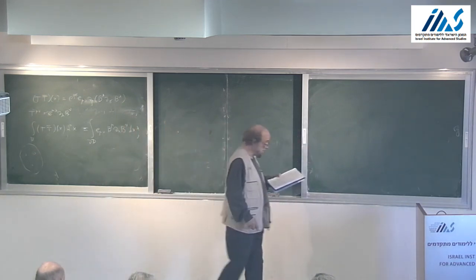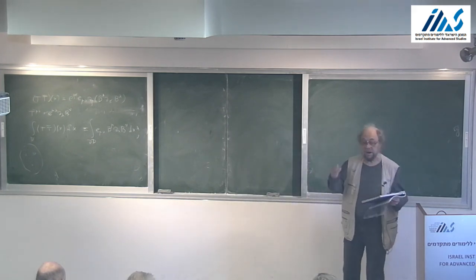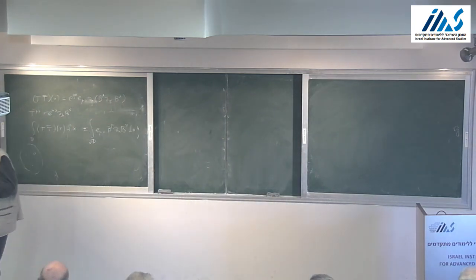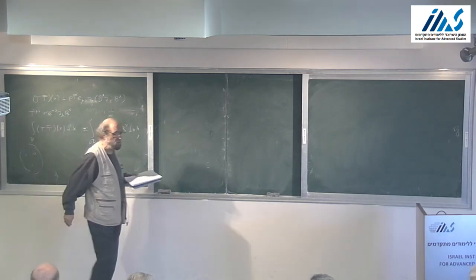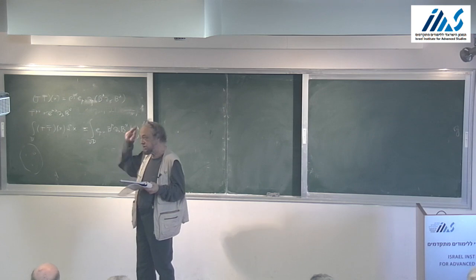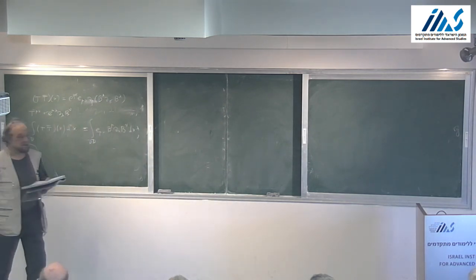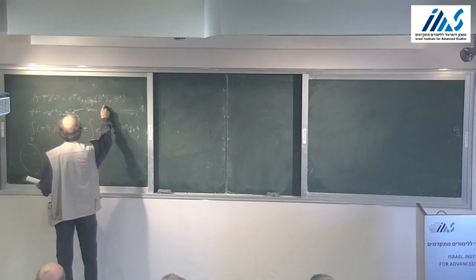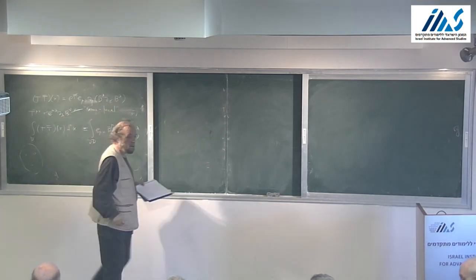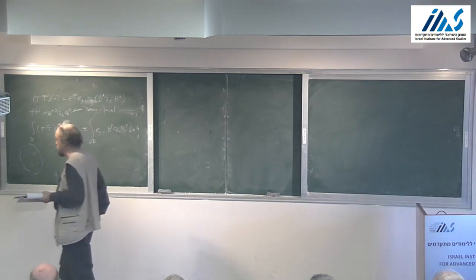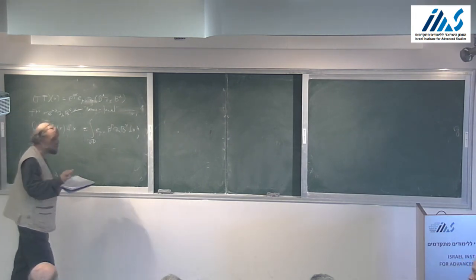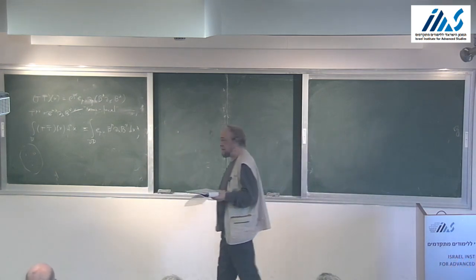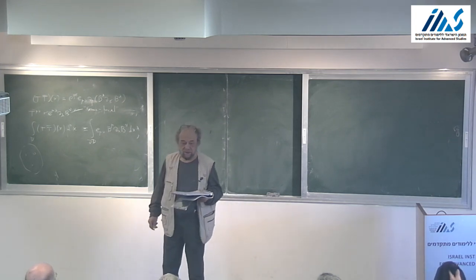Before using it, let me say some words how we are sure that this representation in terms of total derivative of something semi-local, I already explained in which sense the field B is not local and why it's better than generic non-local field, something which I call semi-local. All right, I want to say a few words about why we can be sure that a similar formula exists in the quantum case.